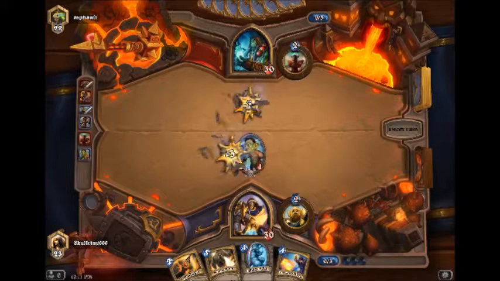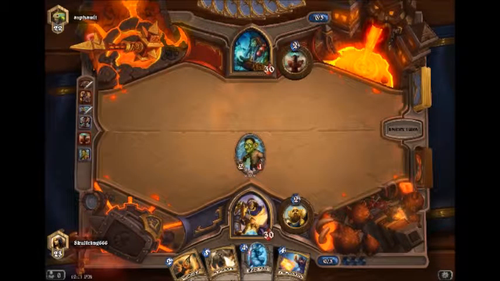Alright, my opponent this time is a Shaman. I usually love playing Shaman. For Doomhammer, I will fight. Alright.